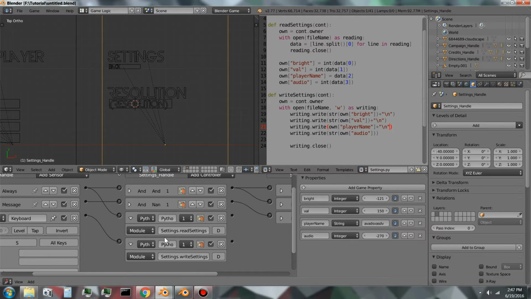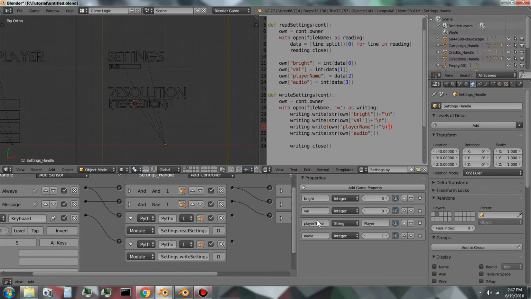So now that our reading and writing of settings is working, let's set these numbers to something more reasonable. I'm going to set bright to 0, value to 0, player name to player, and audio to 1. So the default brightness is 0, and value will be the index of the list for screen resolution, so index 0 of the list will be 1920 by 1080 pixels.